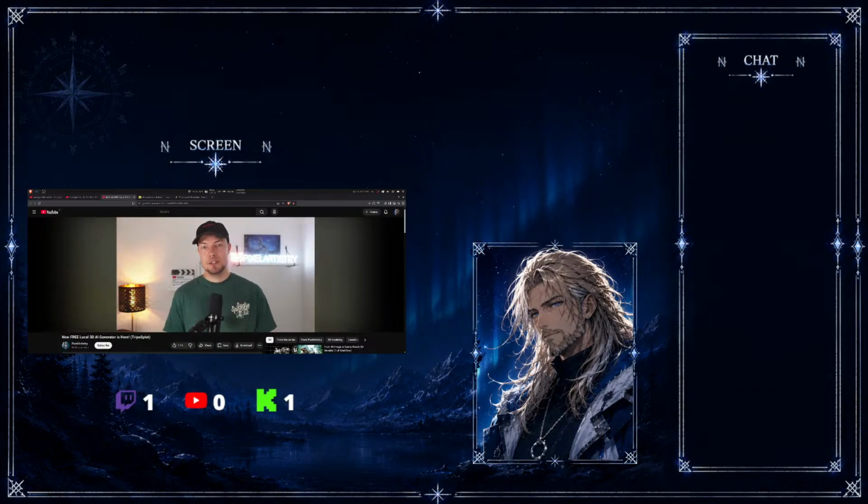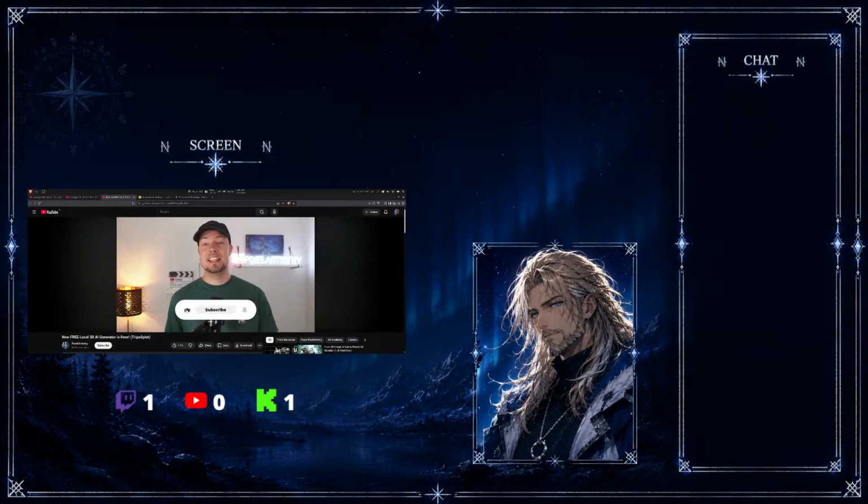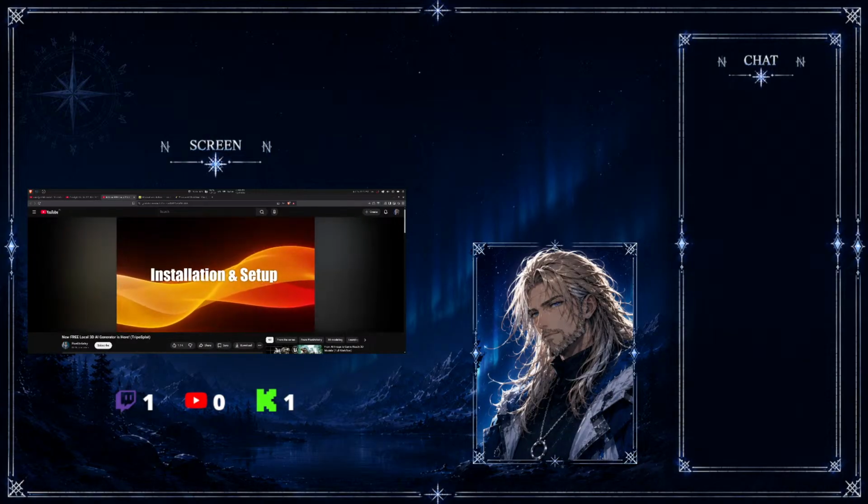The great thing as well is that I'm going to show you a ComfyUI workflow which directly converts your Gaussian splats into a 3D mesh that you can then import into Blender. And I'm going to show you now exactly how to set it up and what you need to take care of.